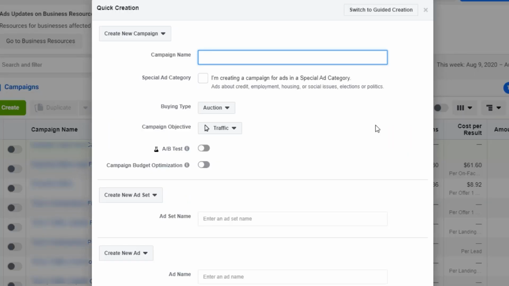So we're back here in our ads manager, and let's say this time we're actually running a campaign and we're going to send someone to a landing page, like one of your funnel pages. And then after they submit their information as a lead, they're going to go to something like a booking page or some sort of thank you page, right?